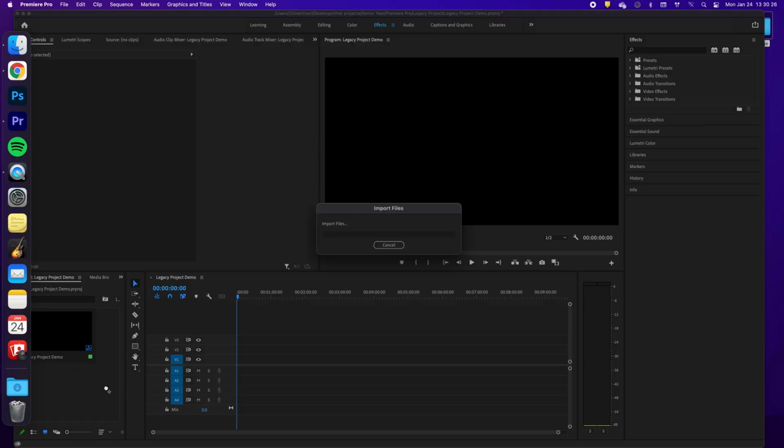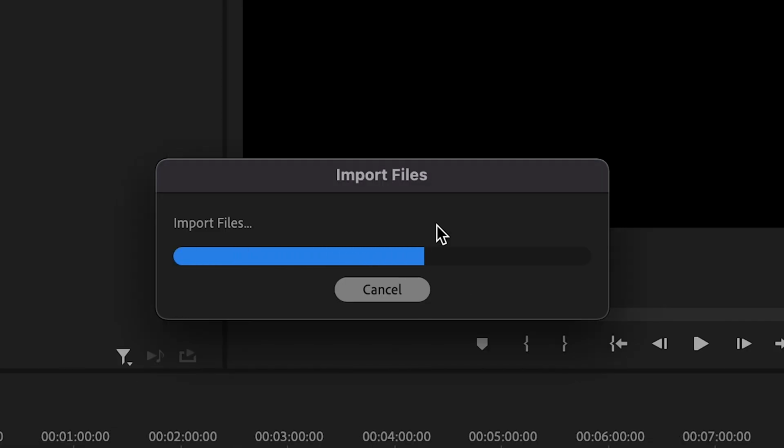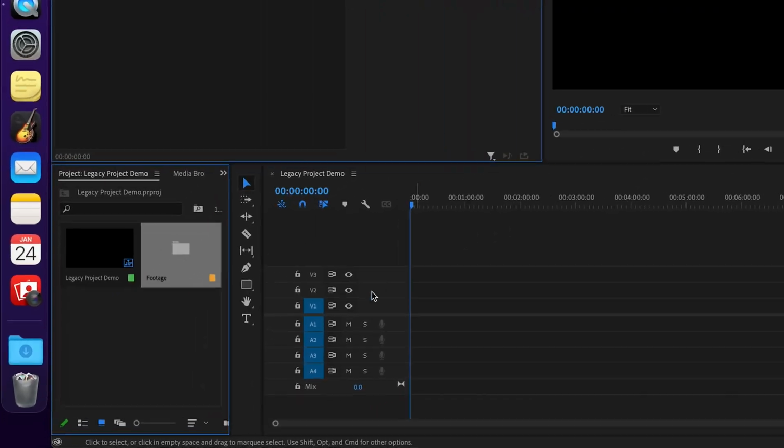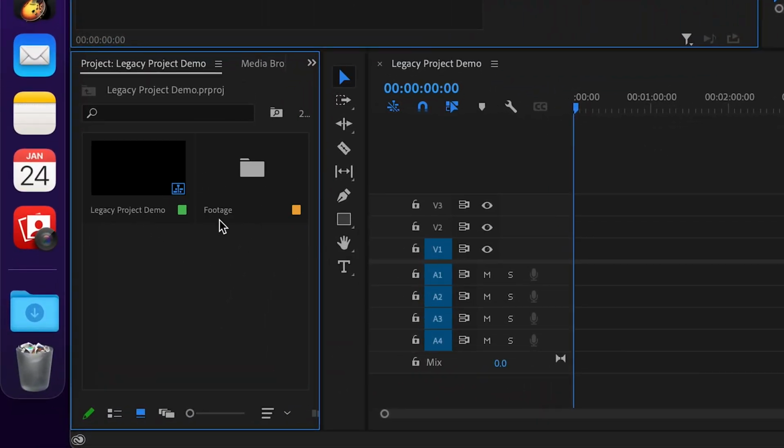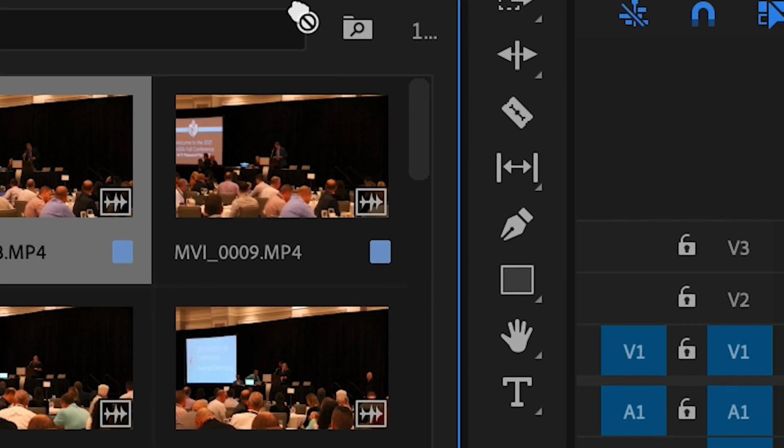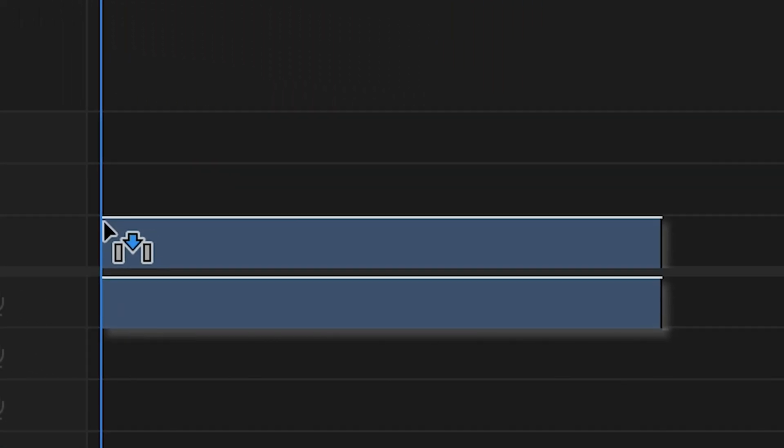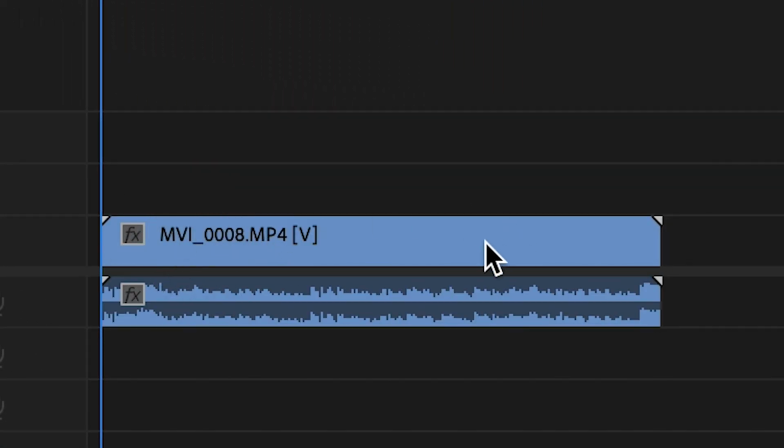Once you have your folders or files here, it will take a minute to import everything. Once it's finished, you view your media right there. If it's in a folder, keep double clicking until you find everything. To get media onto your timeline, click and hold whichever photo or video you want and drag it into the neighboring box, which is the timeline.